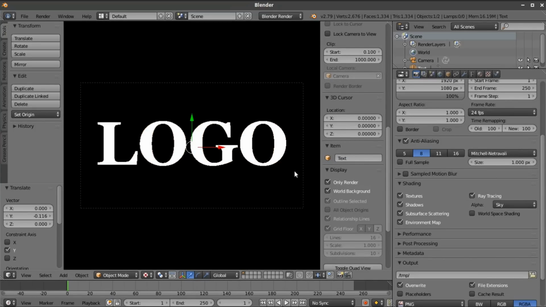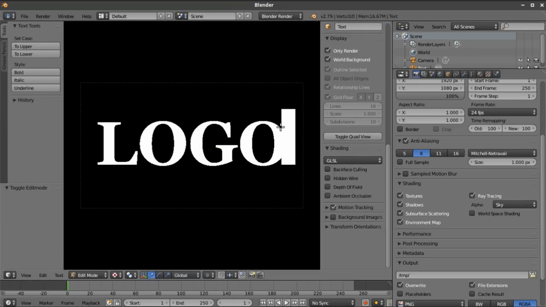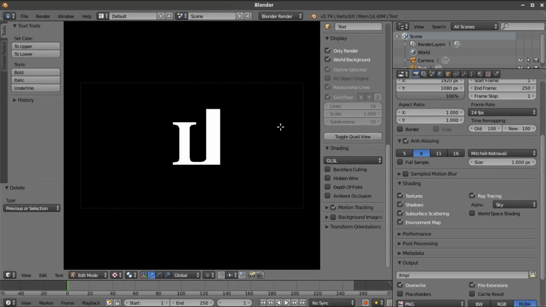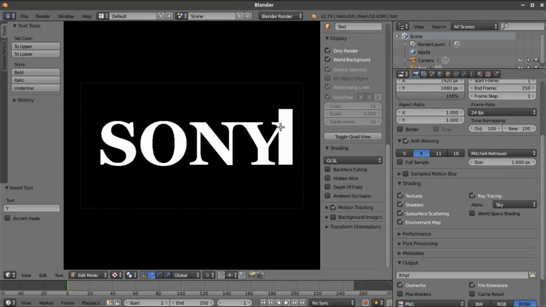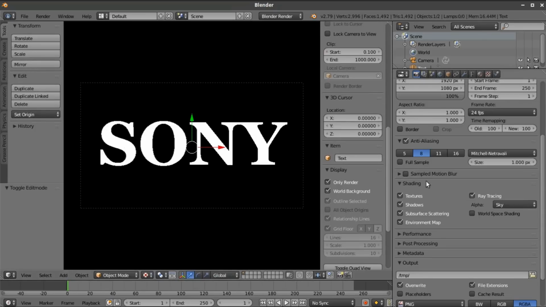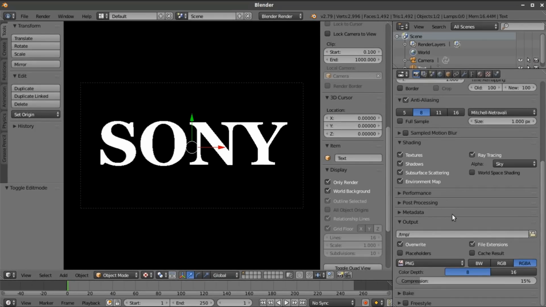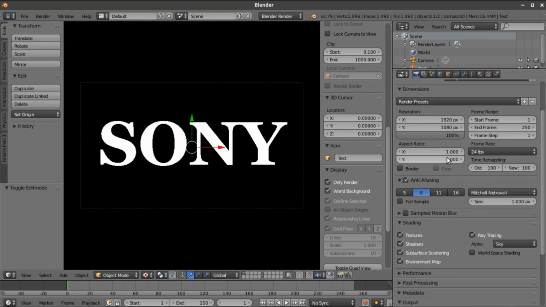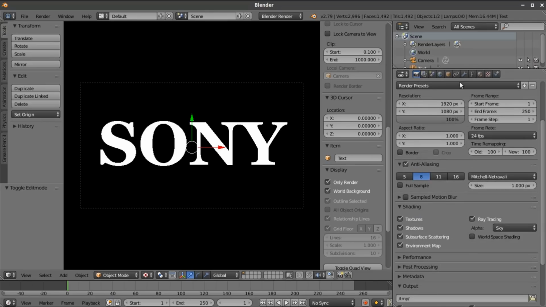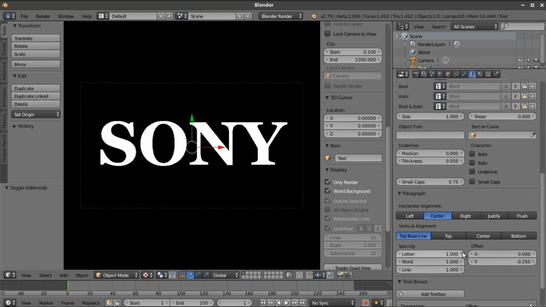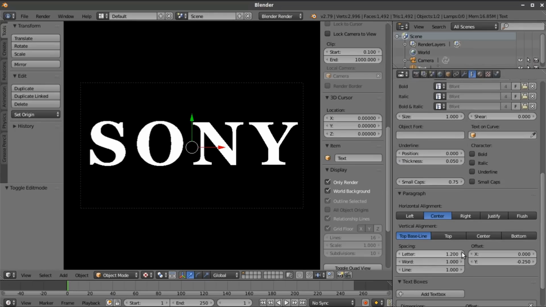So procedurally from here, all I ever need to do is tab into the edit mode for the text, and I can change the text to something else. You can see how this can work. So if I wanted to do a corporate logo or something like that, I could edit it. I could change my spacing here. So Blender has quite a toolkit for text.